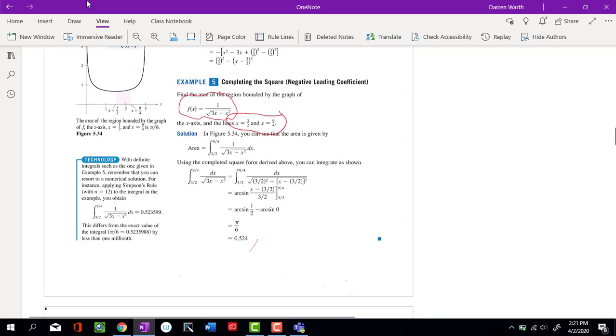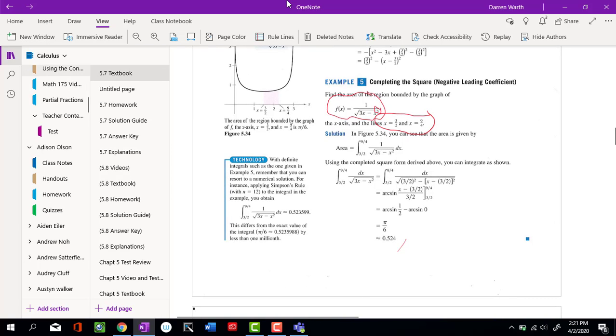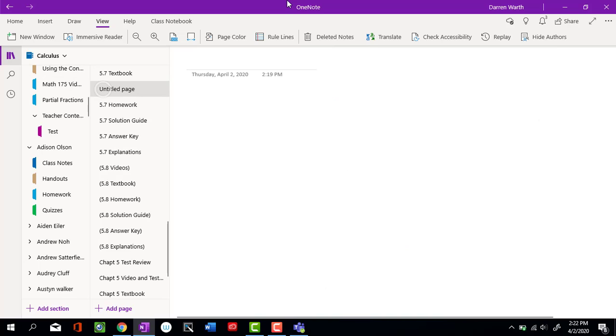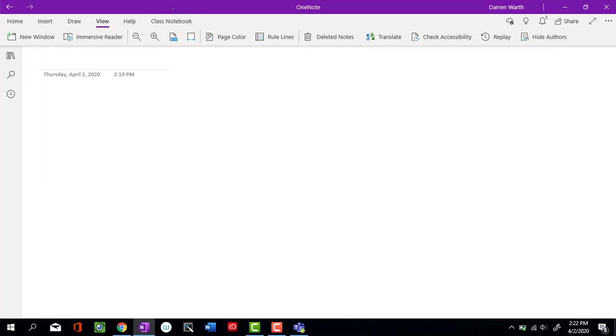So again, you're going to notice the power of the denominator is 2, and the power of the numerator is 0. Since the power of the numerator is 2 less than the power of the denominator, you're looking at one of the arc patterns. And since there's a square root, we're probably looking at an arc secant or an arc sine. As we do this problem, it looks like we're going to have to manipulate it by completing the square, and we have to be a little bit careful because it is written with a negative in front of my x squared.